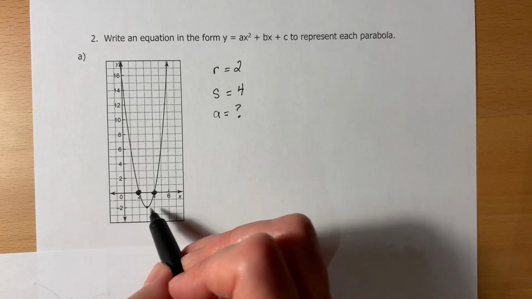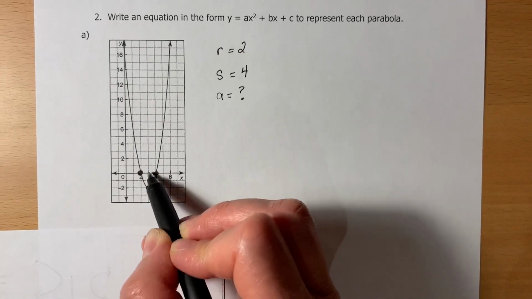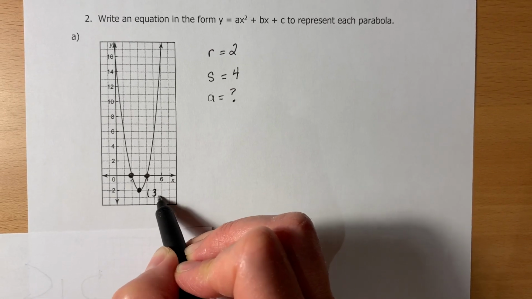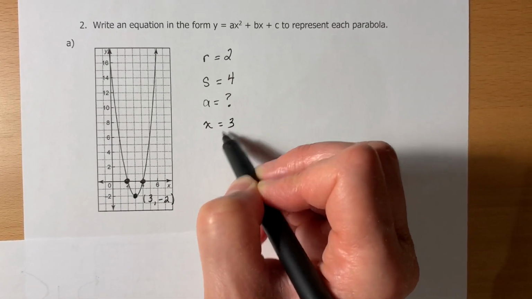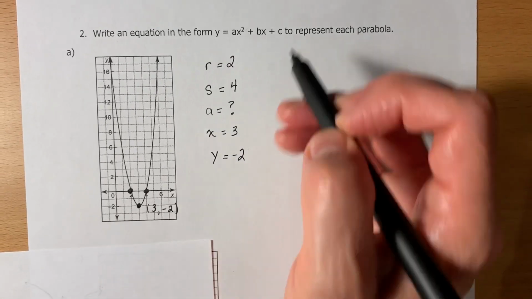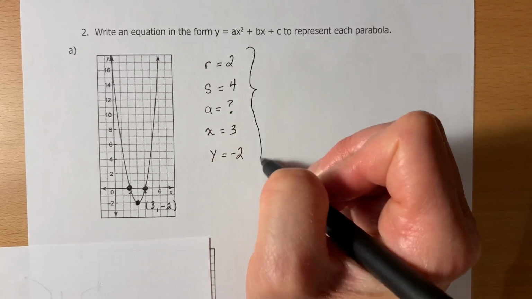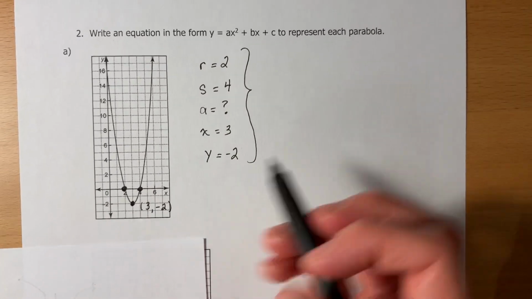Now you're going to pick a point that you can read well, and it's kind of indicated to you to pick this one, where x is 3 and y is -2. Okay? So now you always algebraically find your a value. It would make sense if your a value is positive because this opens upward.